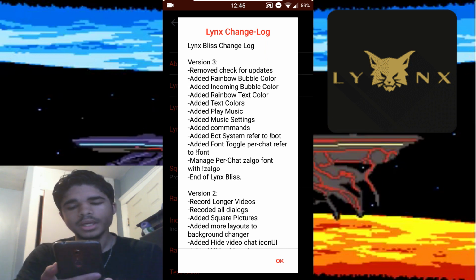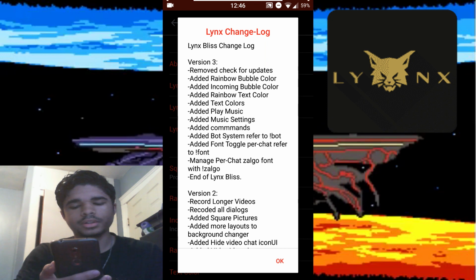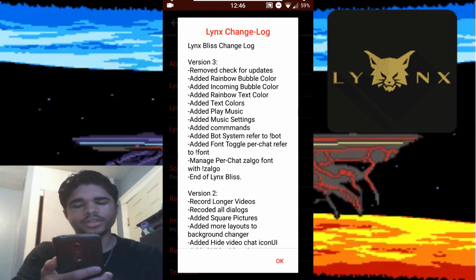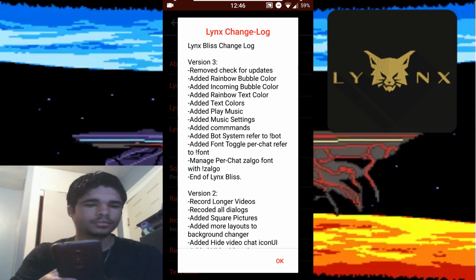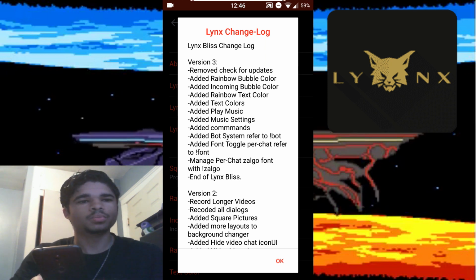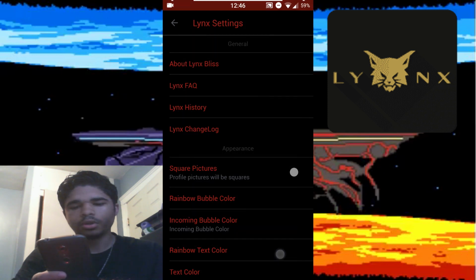So yeah. Added rainbow bubble colors, added incoming bubble color, added rainbow text color, added text colors, added play music, added music settings, added commands, added a bot system, added fonts, manage per chat Zalgo font with Zalgo, okay, and then end of Lynx Bliss. So yeah, there's still some things that aren't in here that I wish would have been added, but this is a pretty sizable update, I'd say.